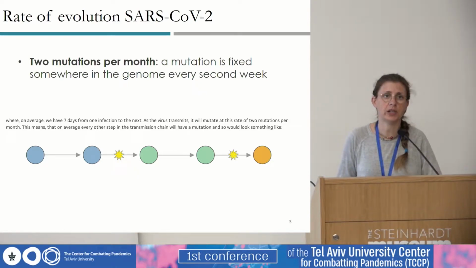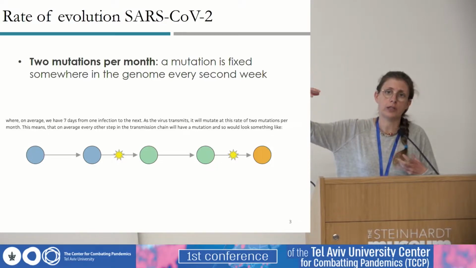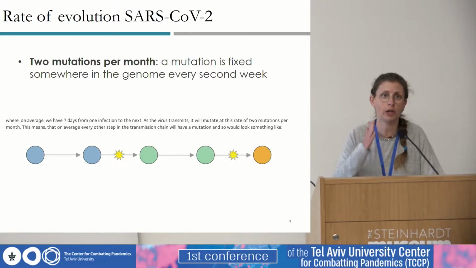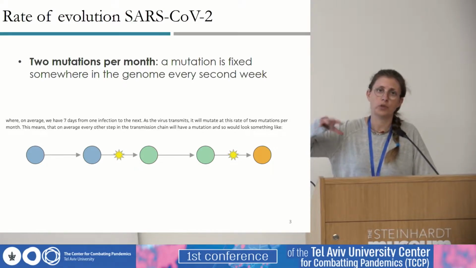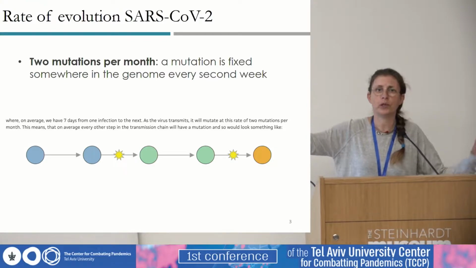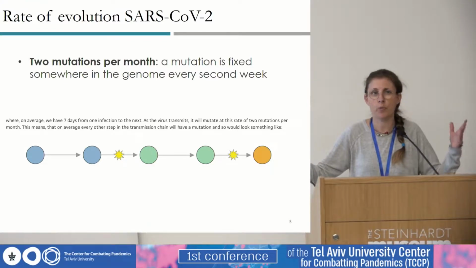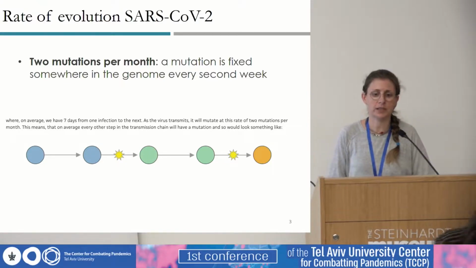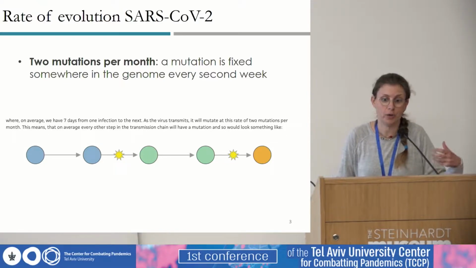And it was quite amazing, actually, to look at graphs showing how the virus evolves a long time during the first more or less year of the pandemic, and seeing that really there's this clock-like evolution. Mutations accumulated more and more and more. And if you'd have given me a sequence of the virus at any time point, I would have more or less been able to tell you when this sequence actually infected someone.